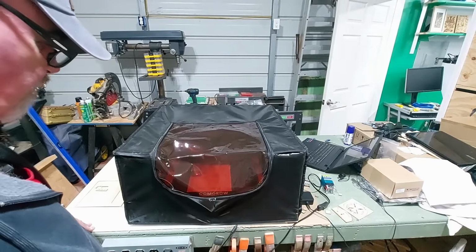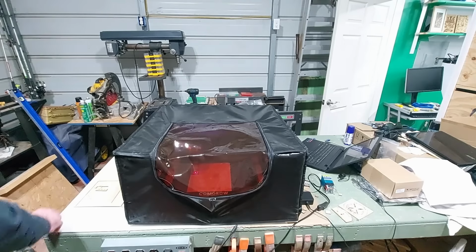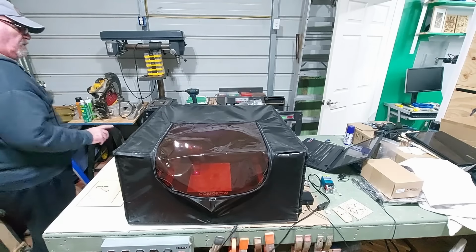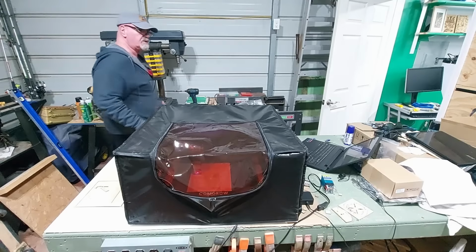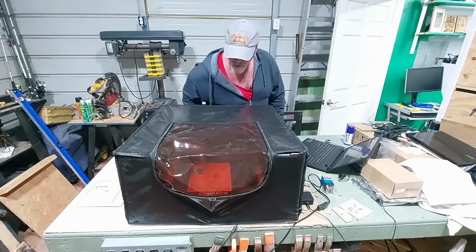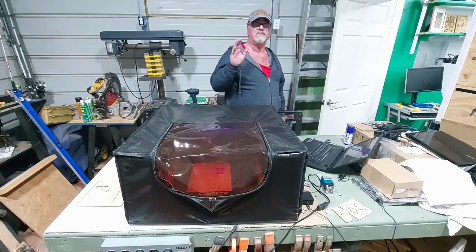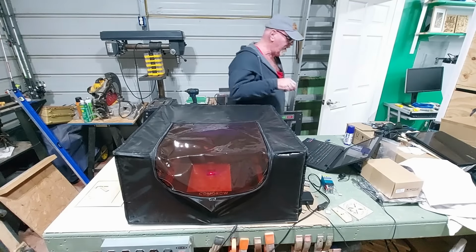And we're just going to let this run. And I'm going to go watch it on the other camera, because I do have a camera right up here where I can see straight in. And I think I'll put a cut in here and speed it up. I'll be right back.